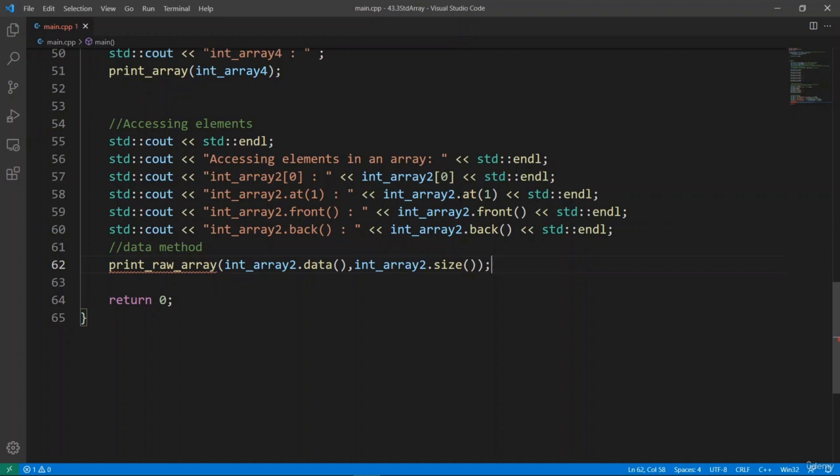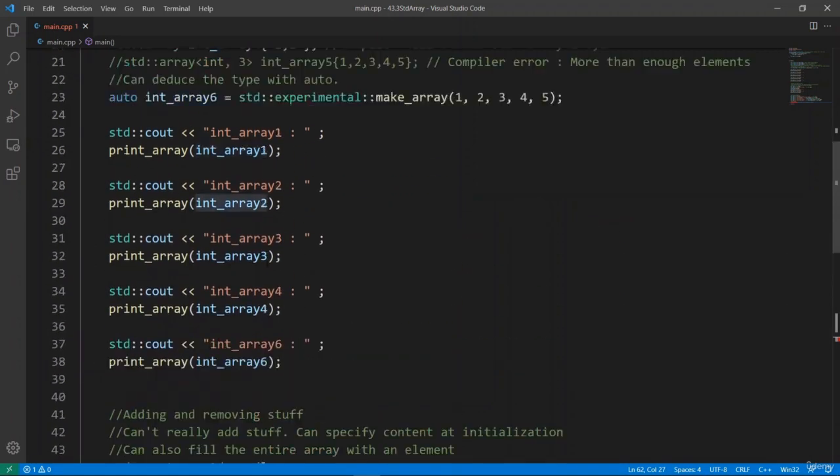We can use the array index operator, we can use the at method, we can use the front method, we can use the back method. It is even possible to use the print raw array method like we did for std::vector. This is going to use the data method to pass the underlying raw array to be printed out by methods or functions that expect raw pointers, and this is going to work really well.